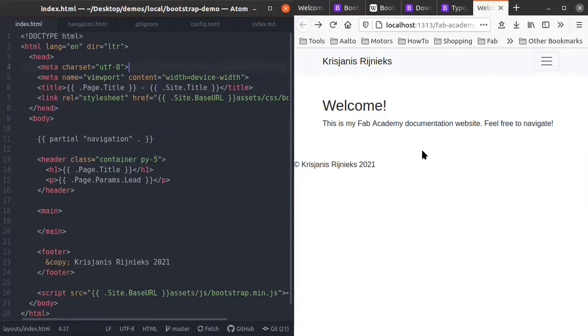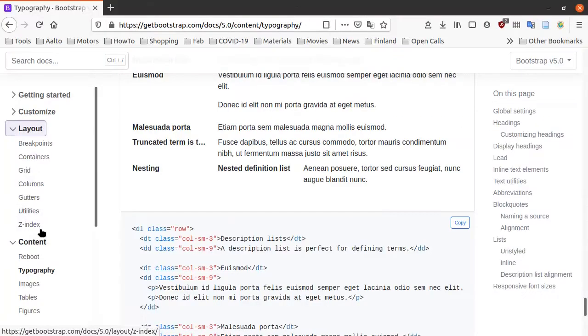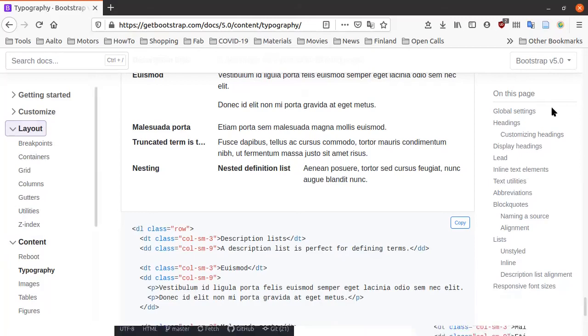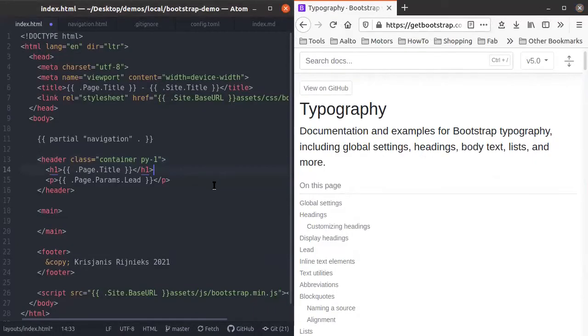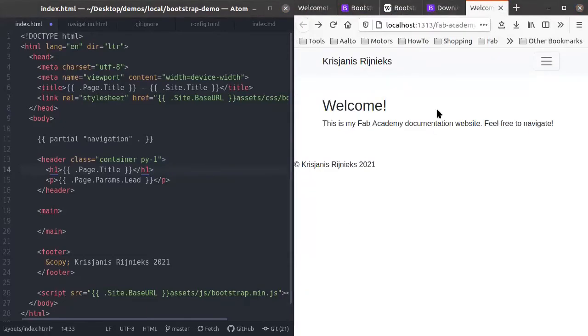So let's say if the font size defined on the top HTML level is 20 pixels, then 1 rem is going to be 20 pixels, and py-1 is going to be 0.25 of that size. I'm not going to dig into this, it's going to take too much time. But in our case, what we need is py-5 in order to get this nice big space.